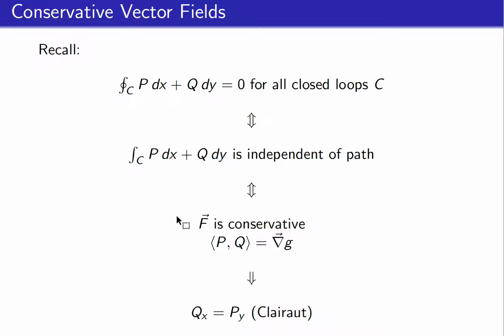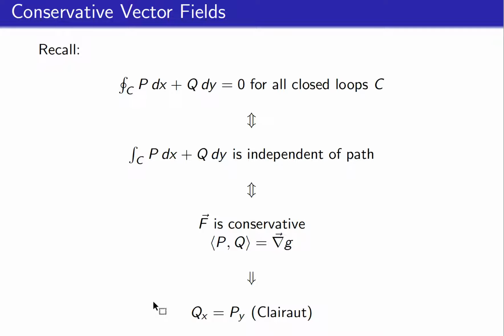It's equivalent to these line integrals being independent of path: the integral of P dx plus Q dy, also known as the integral of F dot dr. That's independent of path. It just depends on the endpoints, and that's equivalent, in turn, to these line integrals being 0 when they're closed loops. All of these 3 we proved are equivalent. And we know if F is conservative, then Q sub x is equal to P sub y. The Clairaut kind of result.